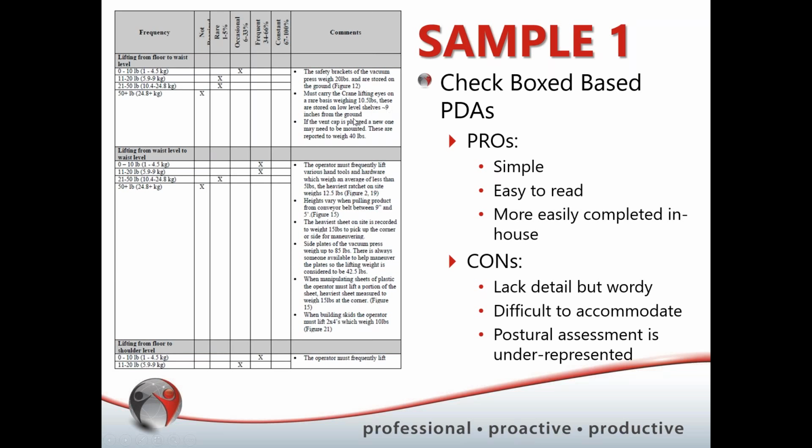I will tell you that one of the biggest gaps I see in a checkbox PDA is that the comment section isn't filled out very thoroughly. And the problem is that without the comment section filled out very thoroughly, the checkboxes do not give you enough detail, right? There's no detail here. It just says that lifting occurs occasionally. If I don't take time to write in the comment section what they lift, how frequently they lift it, perhaps where they start or where they finish that lift from, then ultimately what I get is a very undetailed PDA.